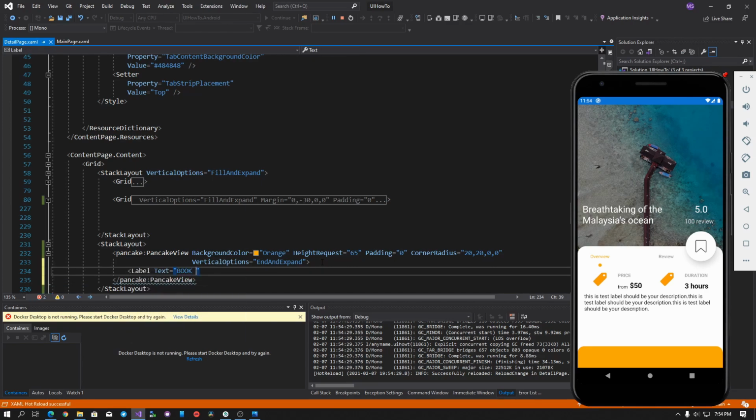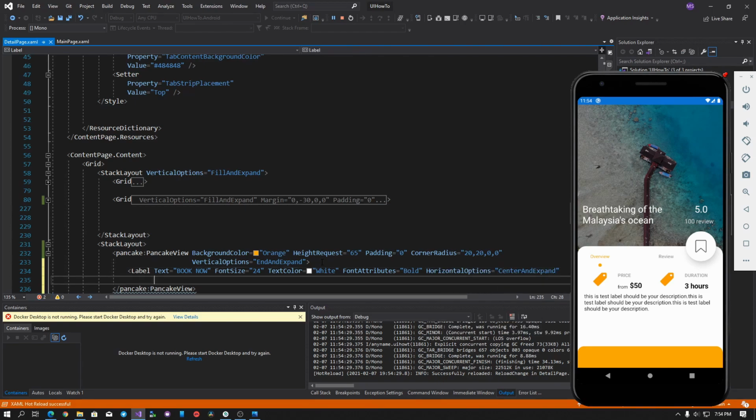with text now, font size of 24, text color of white, font attribute of bold, and horizontal option center, and vertical option center and expand.